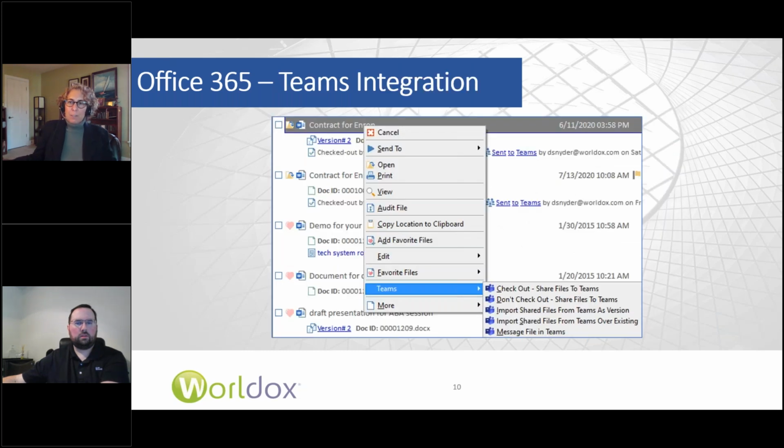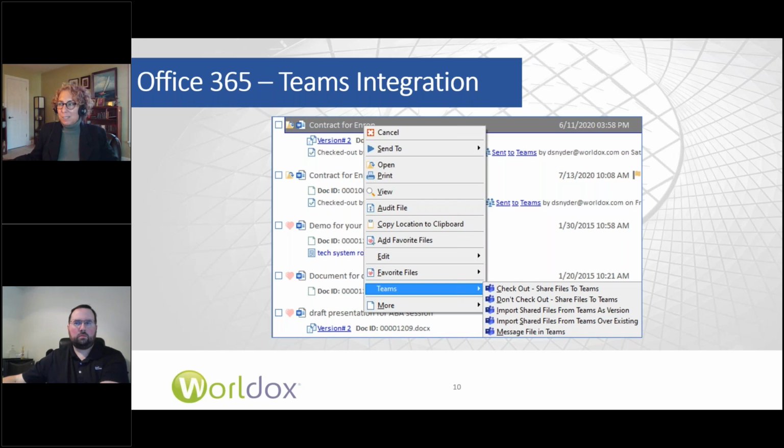So another thing that we have, and it's not generally available right now, but it's in early release, is our Teams integration. And our Teams integration is something I'm really excited about, because it gives you a way to share documents in a really organized fashion, with essentially all the security that comes with Office 365 and surrounds anything in Teams. That same security is going to control who can access anything that you share with people in Teams.